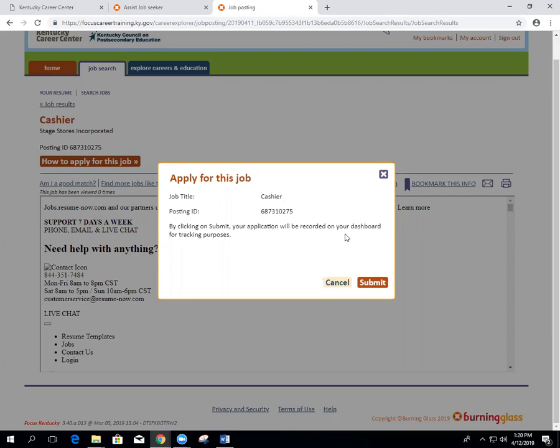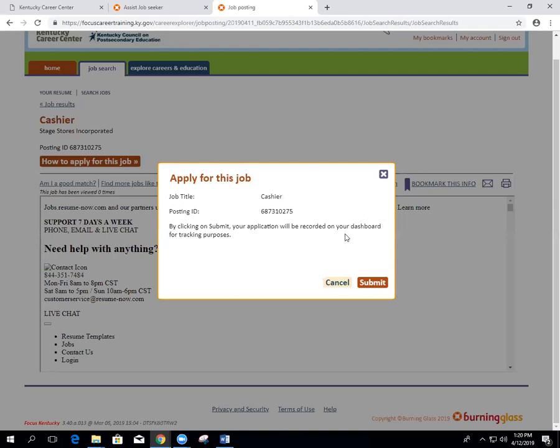Now, if it's a talent job, the employer can choose to receive applicants a number of ways. They could display that they want to see them in person. They want them to call via telephone. They may want them to email their resume to them. They may want them to go to their own website to fill out an online application. So there's a number of things that a focused talent employer may have them do instead.